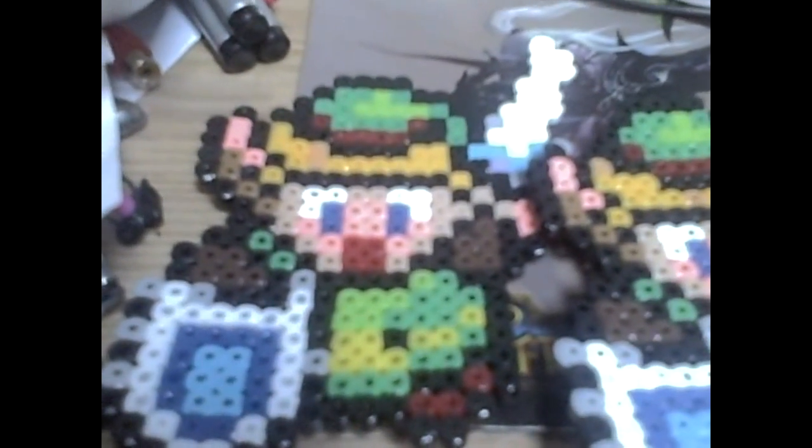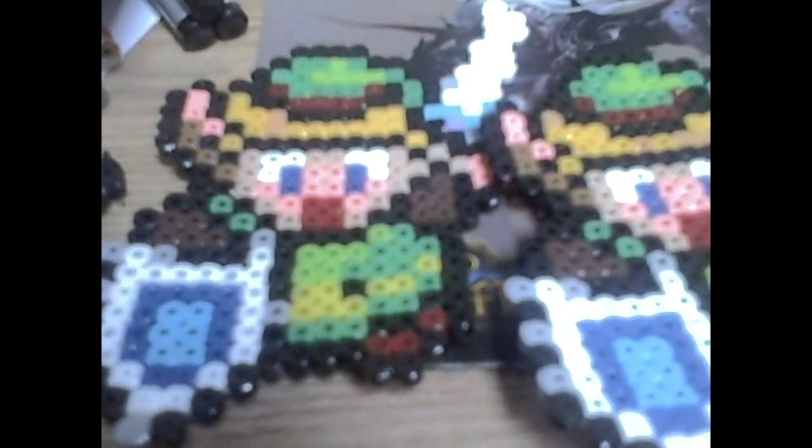So, again, it's first come, first serve. I will be making these continuously. I won't be making Zelda or Link all the time, so I'll be making, obviously, Mario and Sonic and all that. So, again, these are up for sale, as well as those two keys. I gotta work on the boomerangs as well as some other characters. Some special ones which I'm gonna be working on after, and they're probably gonna be limited in quantity for now, up until the supply and demand ratio comes running out, barrel rolling into my lap.